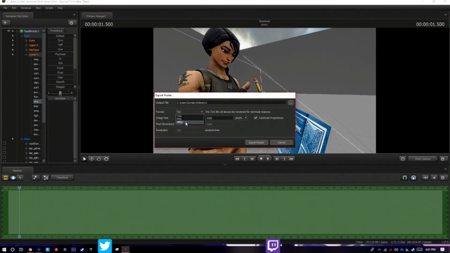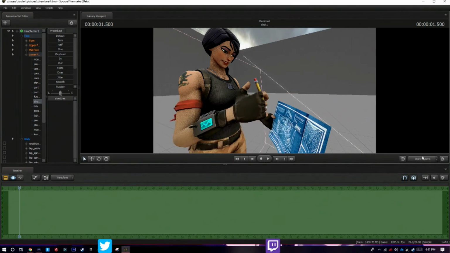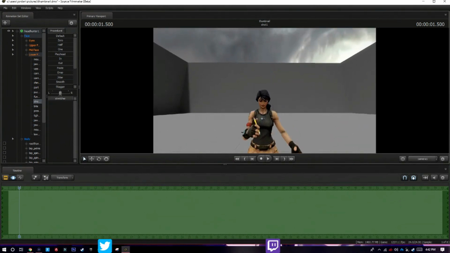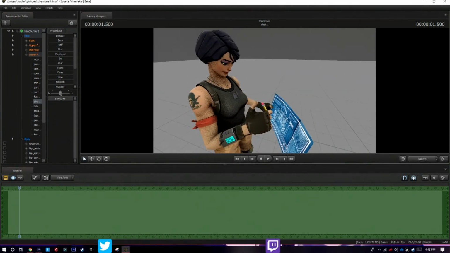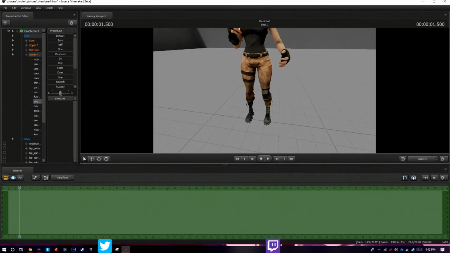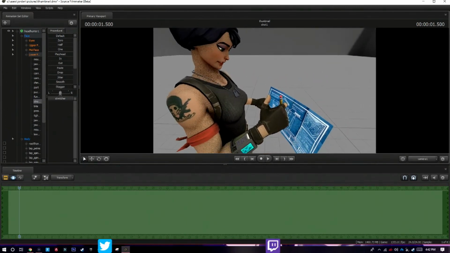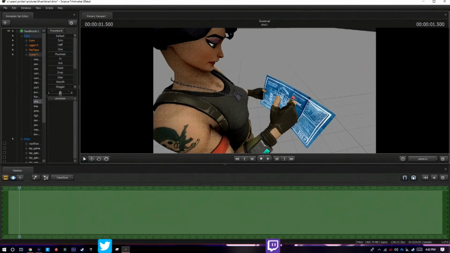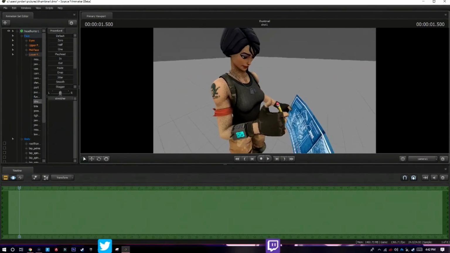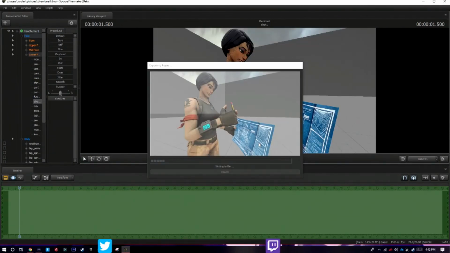Format, put it as PNG because it's going to be a PNG image in a little bit, and then hit export. Oh yes, one more thing I forgot to mention. Camera 1 has to be the angle that you want to export, okay? What I just did by accident is I had it on work camera, and camera 1 is originally like this, and you can't see anything. So make sure it's on camera 1, and then put it at the angle that you want to export it at, and then you should be good. It'll look crap in Source Filmmaker, but once you actually save it as a poster image, it'll be super high quality.